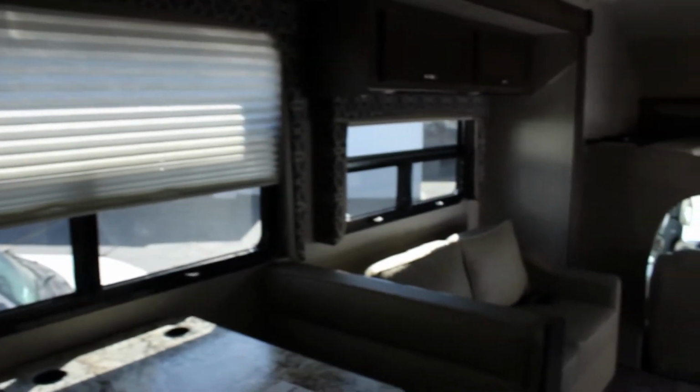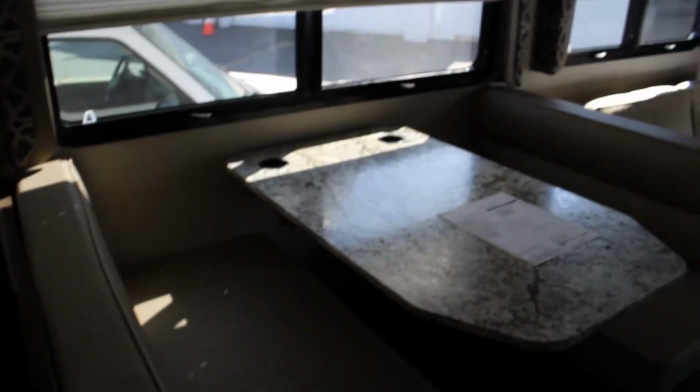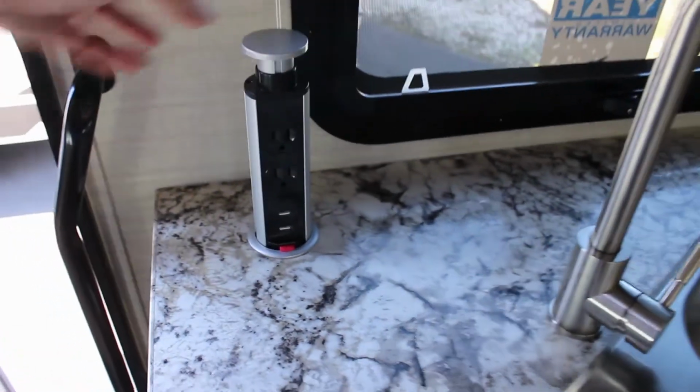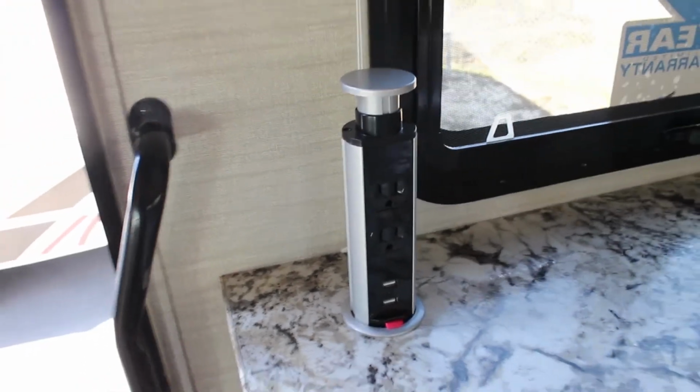Speaking of windows, you have large windows everywhere, over the bed, right here on the rear, and of course, giant window here for the dinette and right over the couch. If you're out in the mountains somewhere in Colorado, you want to be able to look out in your morning coffee and take a look at the snowy mountains, maybe see that deer running by. That's exactly why you're out camping. They even give you little steps, for example, hidden right here is going to be 2 110 outlets and 2 USB chargers, conveniently located right here in the kitchen.